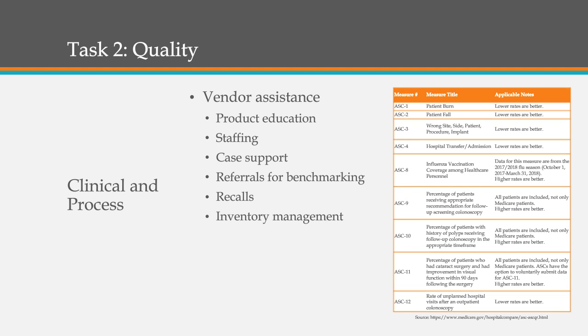Quality is even the packaging. Size-wise, how am I going to store this? How does it come? Is it provided in a case of 250 and I'm only using one a month? What kind of expiration date do we have? And what happens if we aren't going to use it? If it's 6 months out, can I sell it back? Those are things that I need to look at.